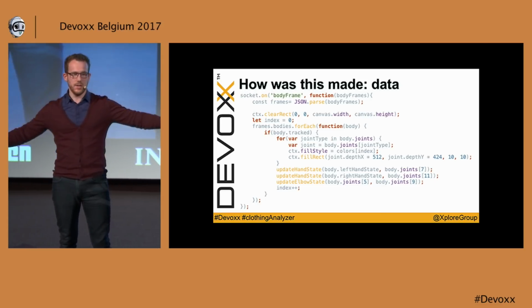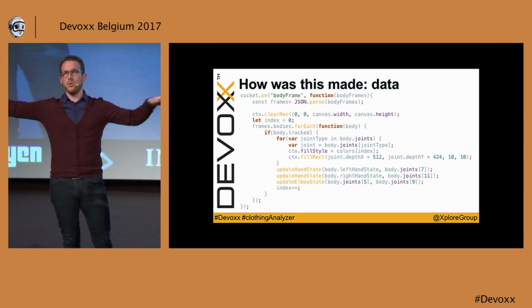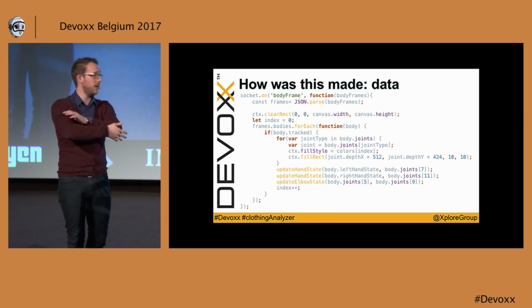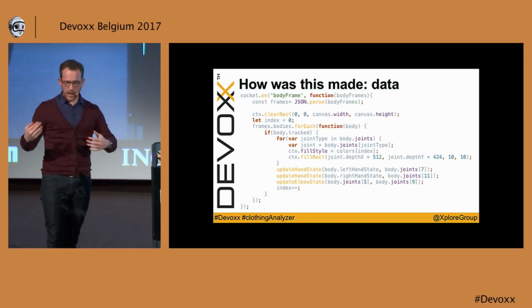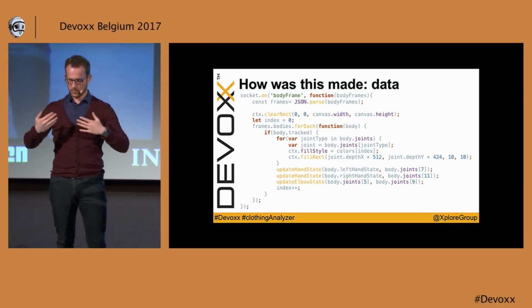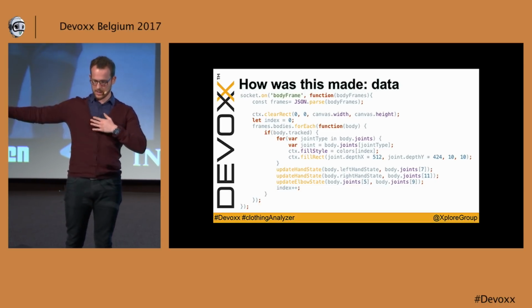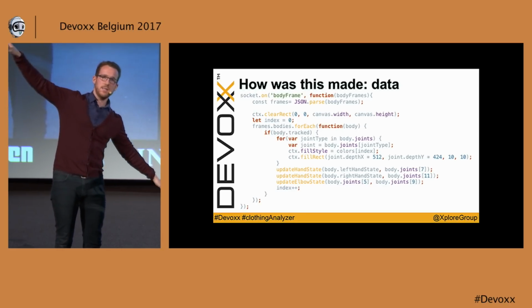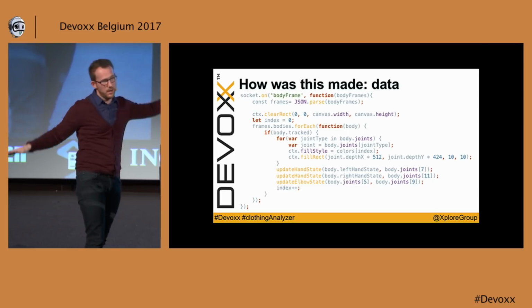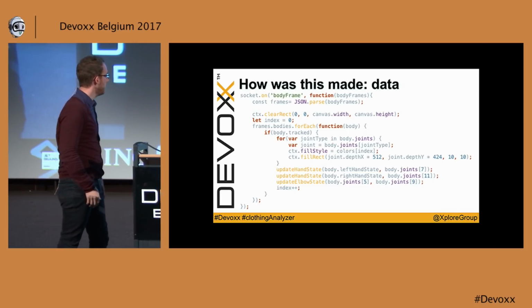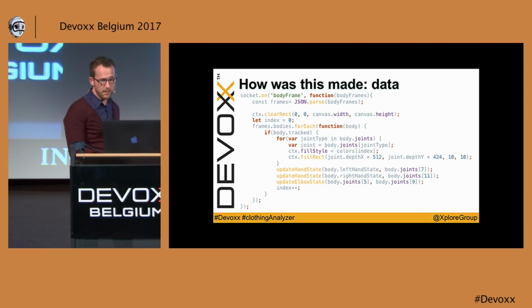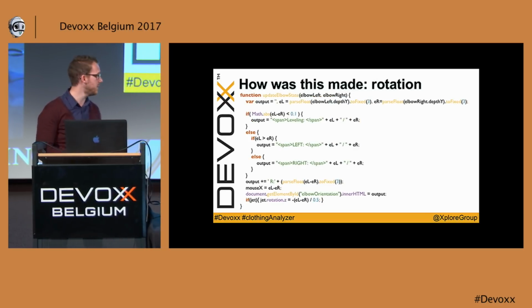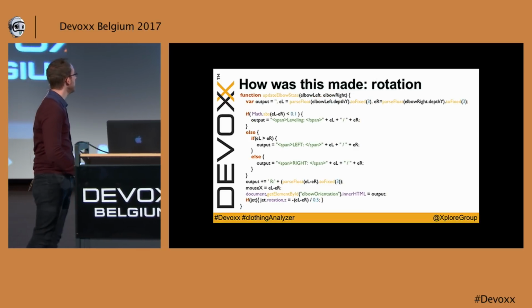Because what I did was, if I stand like this, I had the coordinates of my elbow on the left and on the right. And then I would measure the distance between this and my center point, like this. So if I went like this, the plane would go that way, if not the other way. So that's basically the way that I tackled this. And this is actually how that looked.